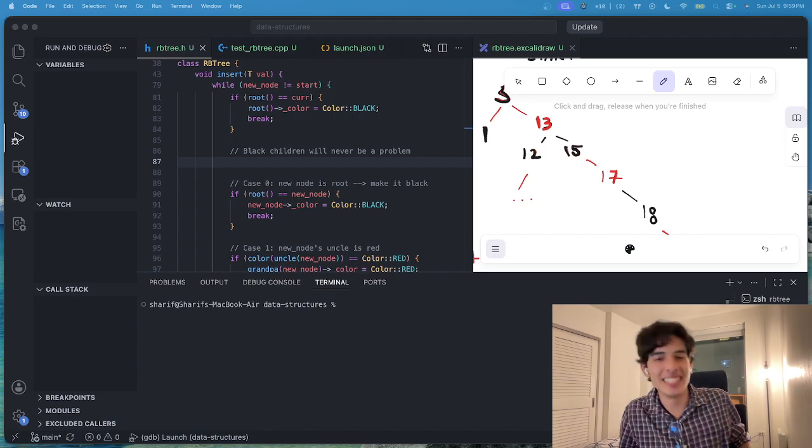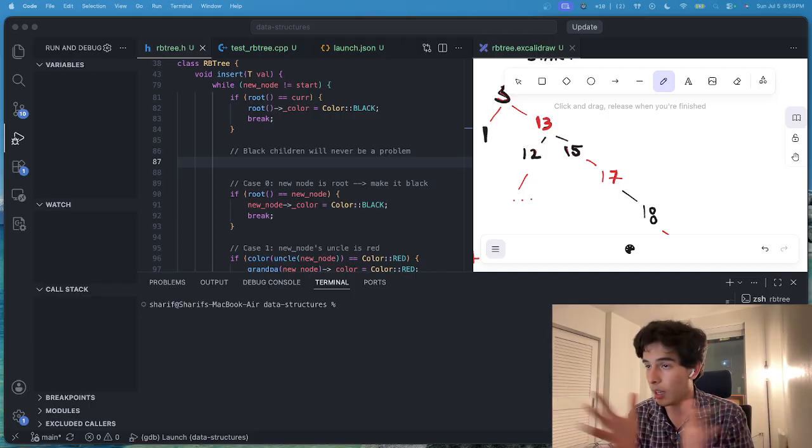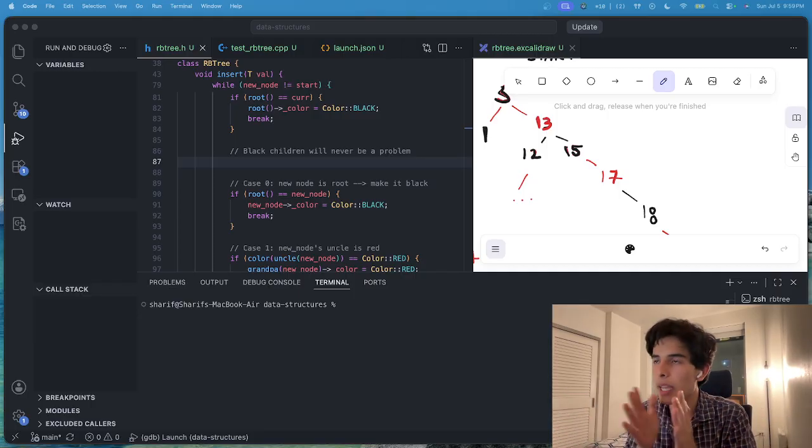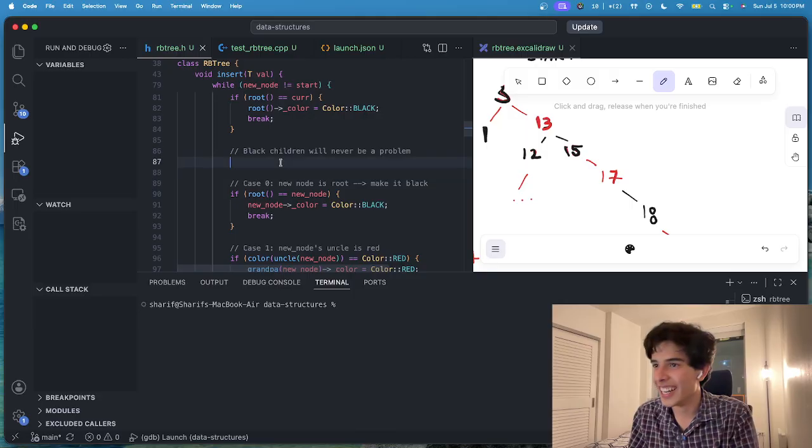Okay. I'm slowly descending into insanity. It's 10 p.m. where I'm at right now. I'm on PST time. I go to bed at 10 p.m., but I made it a goal of today. We're going to finish the insertion for the red black tree, no matter what happens. I started the stream at 2 p.m. I've been here 6 hours, then took a break, and then we've been here an hour and a half. So I'm going to stay here. If I need to stream for 6 more hours, I will do it. But we're finishing Red Black Trees today.